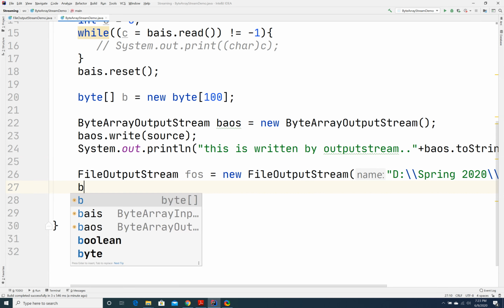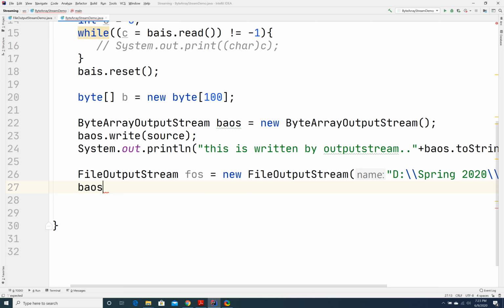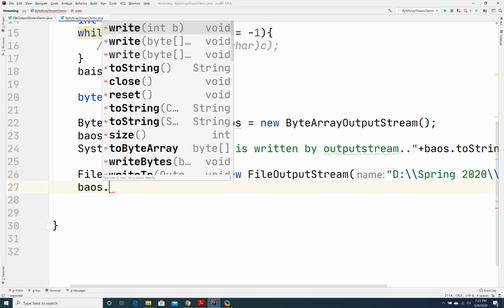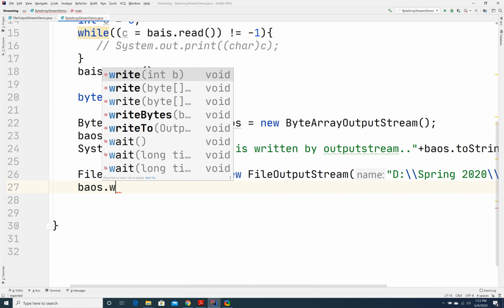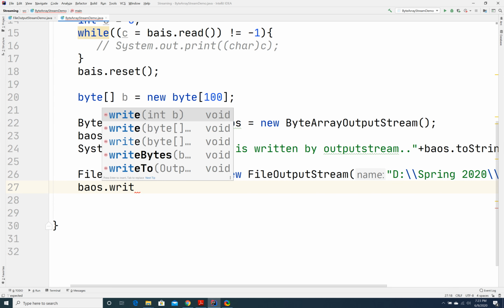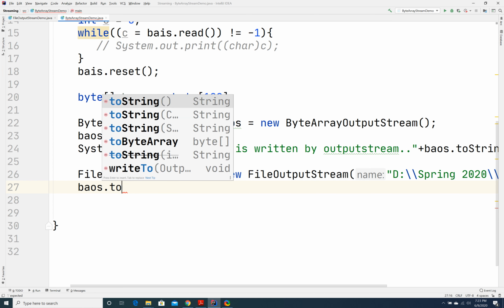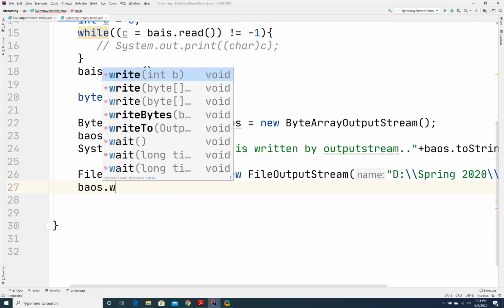Now see what I'm doing, I'm actually writing one stream to another stream. So I say byteArrayOutputStream.write, I say, is there write or to byte array, yes, the method is writeTo.